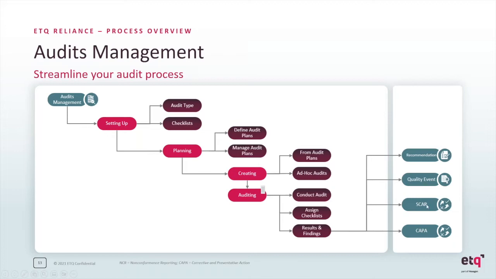If it was a supplier audit, you can click a button from the result and launch a supplier corrective action record, which could then be using that external collaboration capability that I referred to earlier. You can send it right to your supplier. They would be able to interact with the system and provide their response right in the system.